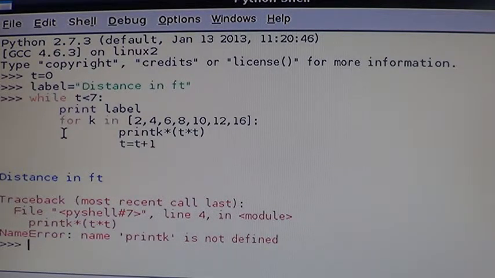Now we have an error, and notice the error is where the print k is. There should be a space between that. So we're going to try an experiment here. We're going to see if we can actually, well, in this case we can't. So let's go ahead and put the script back, and let's get our solution.